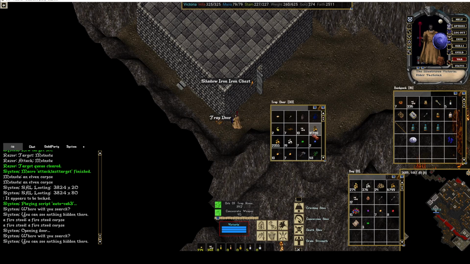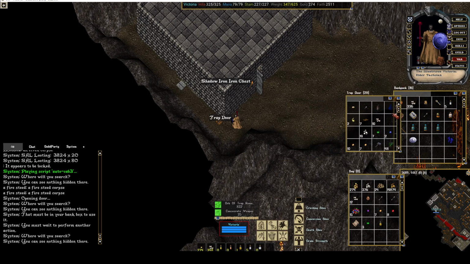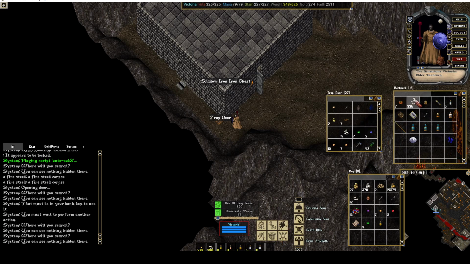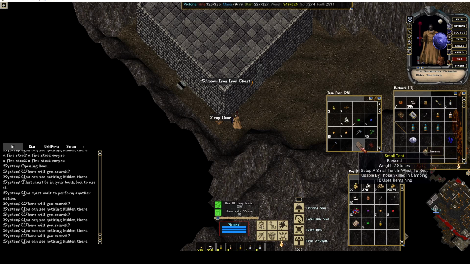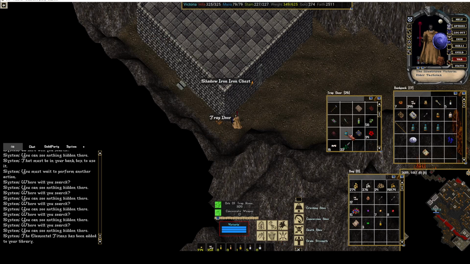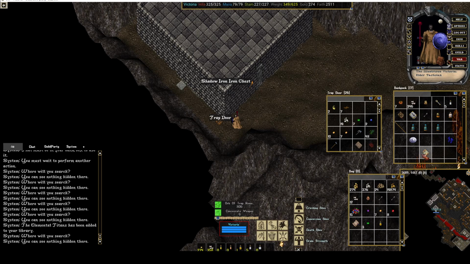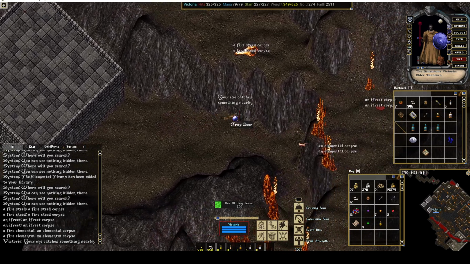Let's see what we find here. A whole lot of coin. More bandages. Oh, teleport to the Stonegate Castle. That's going to come in handy. Yeah, that's really nice. It saves us from having to get a boat to get there. It's a dangerous place, but it's a fun one.